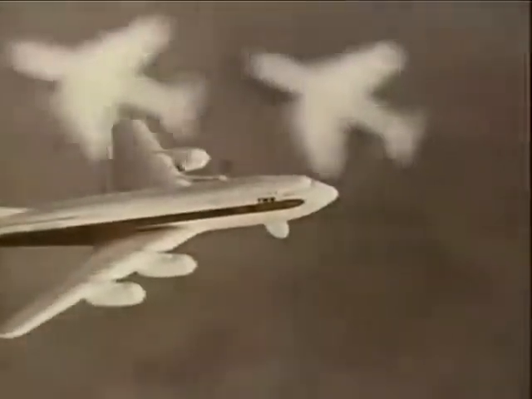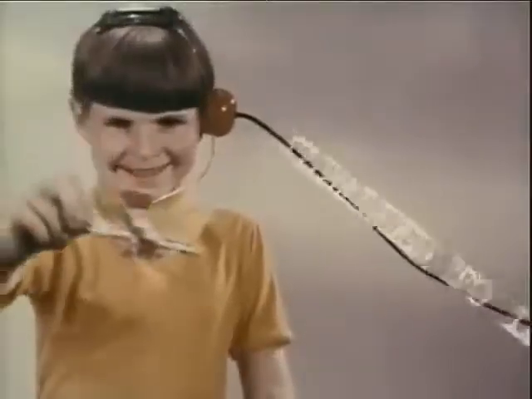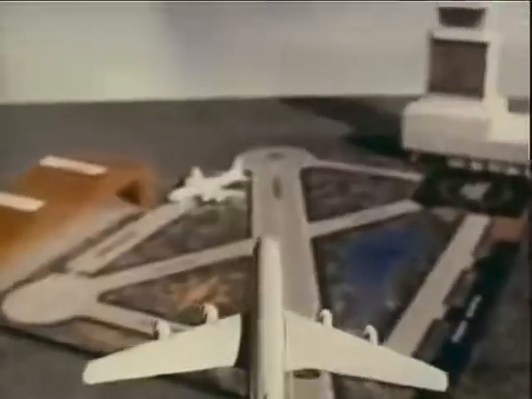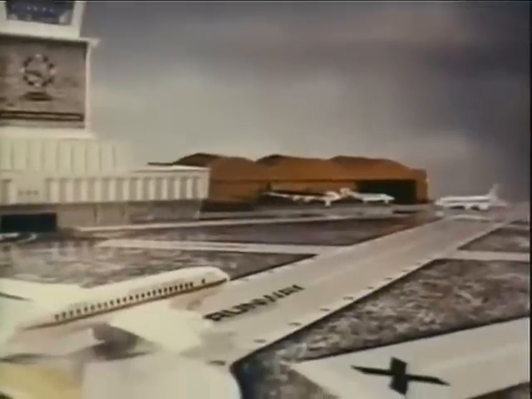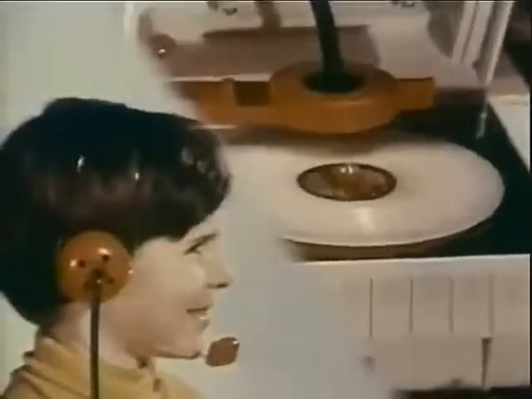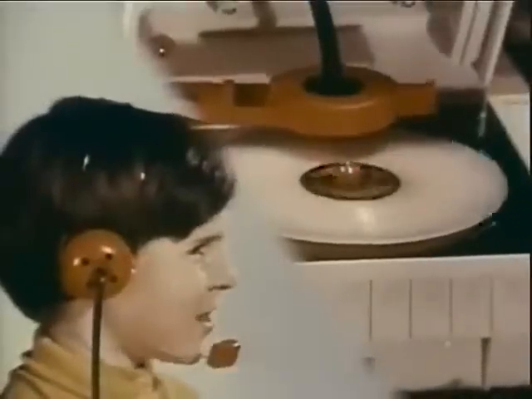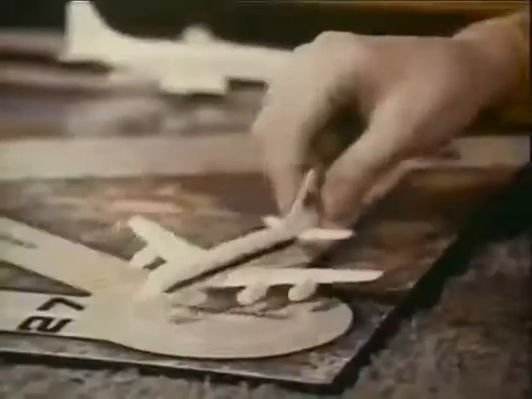Voice control, Kennedy Airport. The tower speaks and tells you what to do. Remco's Voice Control Kennedy Airport is just like a real airport. You get over 16 different orders from the tower's electro recorder that you hear through your earphones. Listen. Ground control clears United 117. Kids, for real excitement and adventure, take off with Remco's voice control Kennedy Airport.